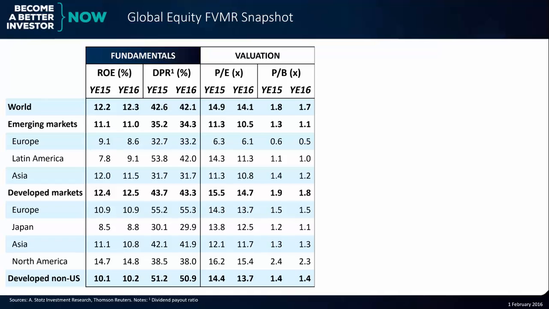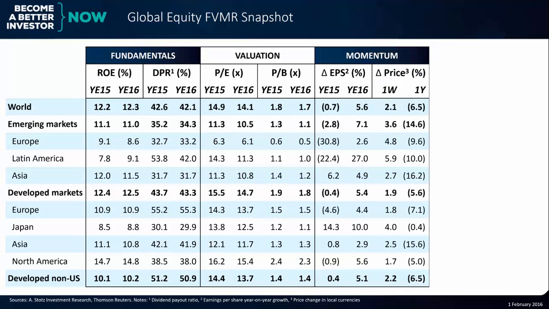Now let's move on to valuation. This is PE and price to book. So for PE, we can see, for instance, that emerging markets are trading on 11.3 times, whereas North America, mainly the US, is trading on 16.2. If we look at price to book, we can see that Asia is trading at just slightly over book value compared to the US, which is now trading at 2.3 times price to book. We can see a valuation gap there. It's a question of when does that gap close? Eventually it will. Either the US will come down or the Asia will come up.